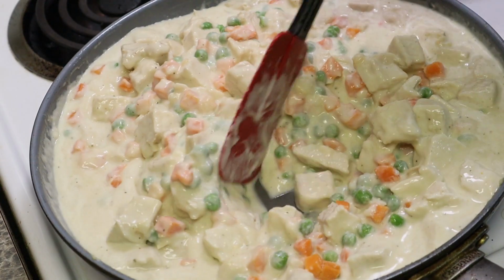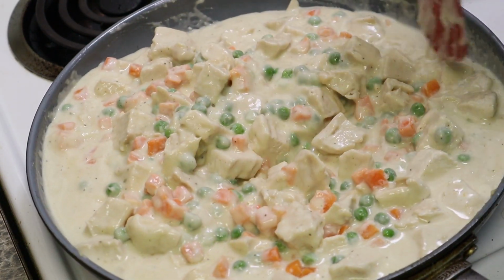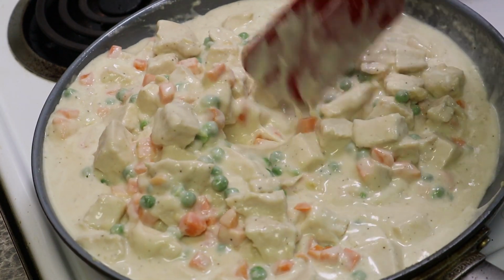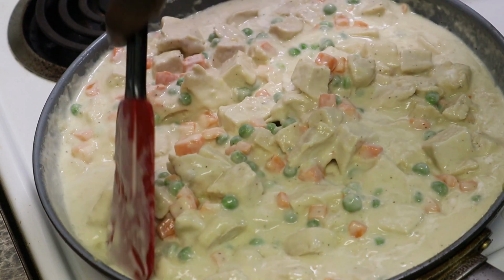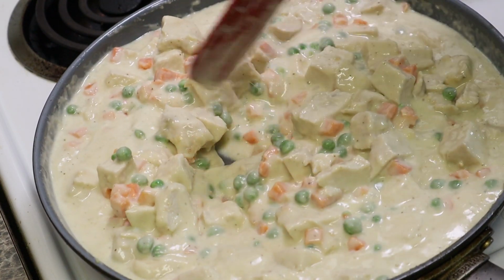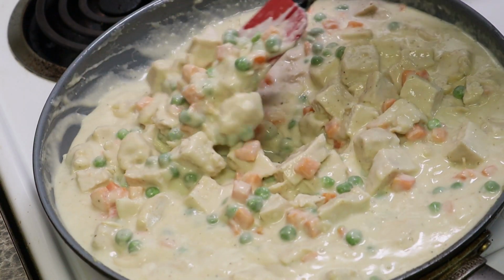But this tastes incredible. I'm not going to lie to you guys. I should have been a real chef. I should have been. I tell you guys, I do not rehearse nothing. I just know taste. I know I got a real good palate.